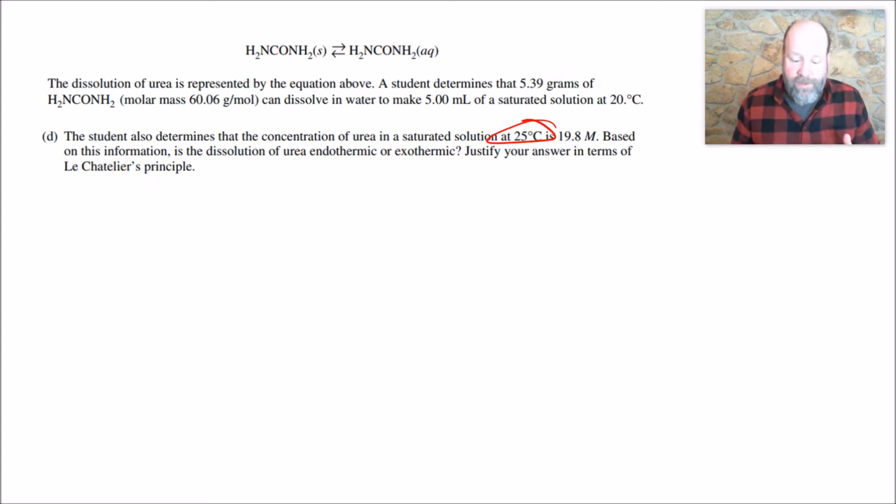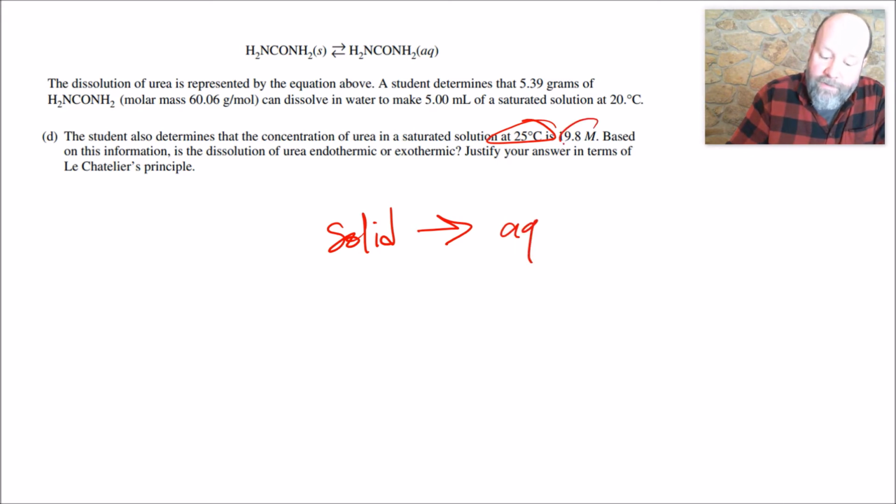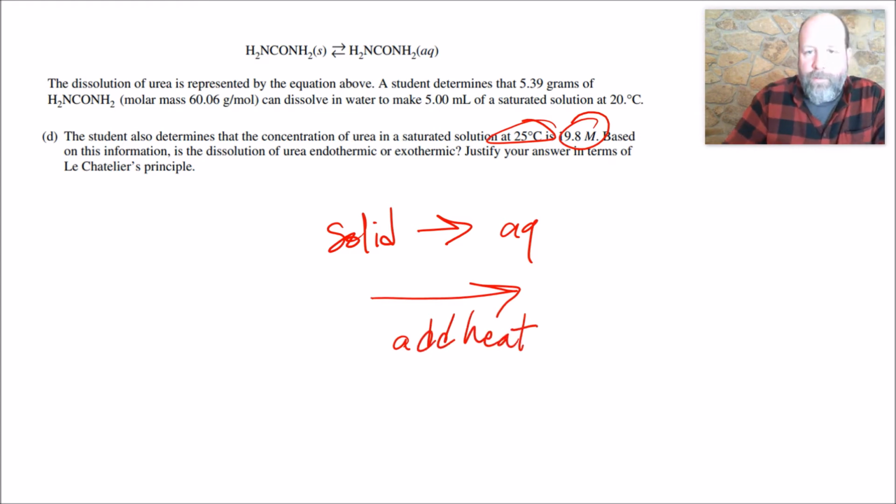Well, remember Le Chatelier, which is what this is talking about. I've got my solid. I'm not going to put the formula down. I'm turning that into aqueous, and I dissolve more, which means this reaction goes this way when I add heat. Remember with Le Chatelier, we said to think of heat as a reactant or a product. In this case, if the reaction goes to the right when I add heat, because it's a higher temperature, that means this has to be an endothermic reaction.